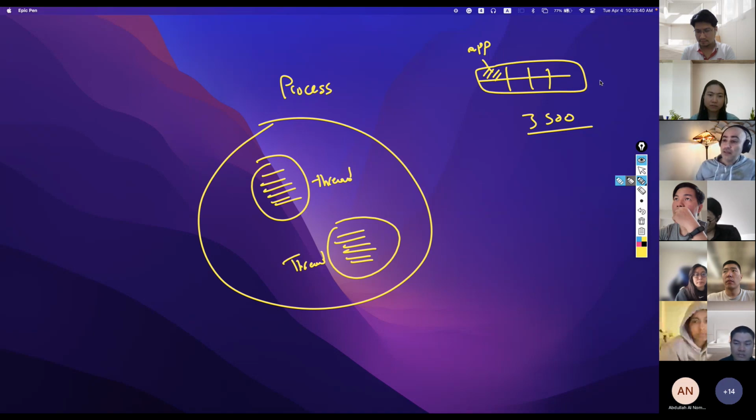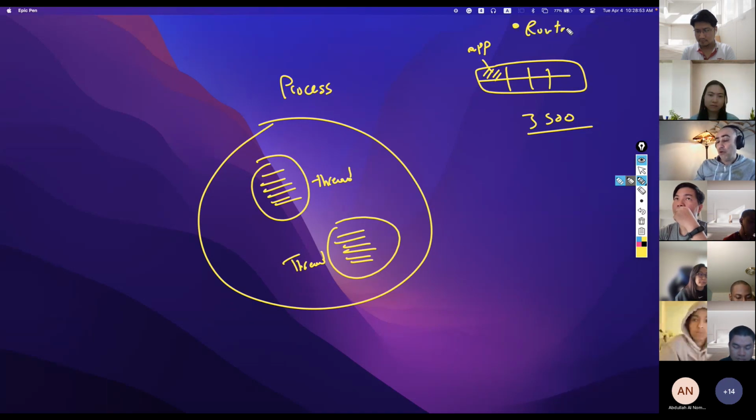Another idea that we will discuss in detail tomorrow is when we build clustering. When you build a cluster, there will be some sort of a router, and all instances of the app share the same TCP connection, so they share the same port that you choose for your application. We will discuss this tomorrow.